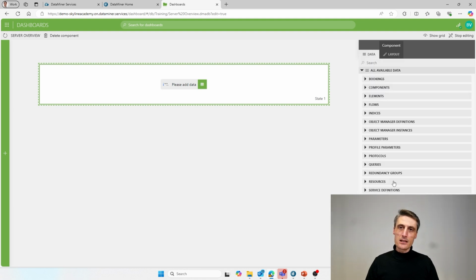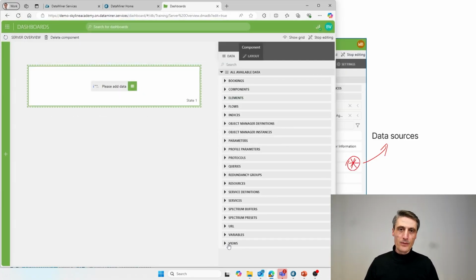So on the right hand side, I have all the available data in my DataMiner system. Some of the data might not be applicable for you. So if you don't use any bookings, then that's not really relevant. The most basic ones are, for instance, elements, parameters, and you also have here at the bottom views as well. So you do have quite some items in there.